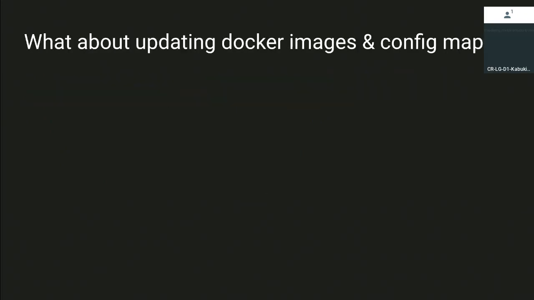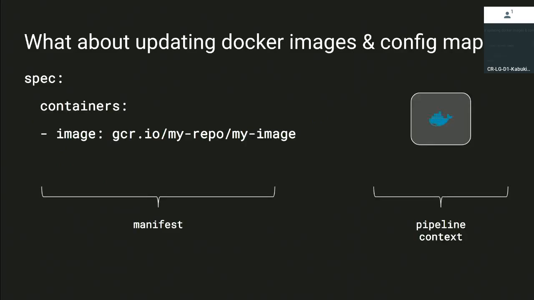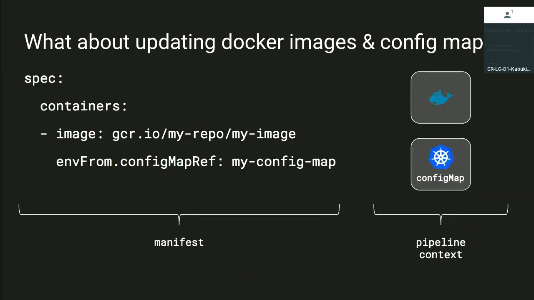And now we get to the trickier bit, which is, what if we want to update things inside of that manifest that's been supplied to us? So in a simple example, you have a Kubernetes specification with a single container listed in there, and in your pipeline context is a single Docker image. In this case, it's pretty obvious what the relationship is. We can make it a little more complicated. We can say that you have a config map storing some sort of feature flags and an image side by side, and in your pipeline context, you have a Docker image and a config map. And again, it's not as obvious, but it's still pretty straightforward.